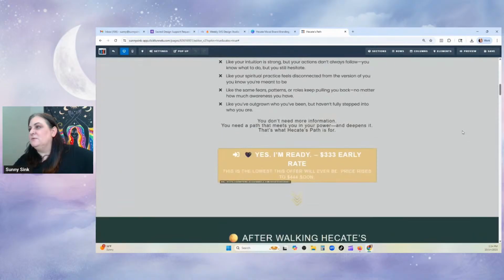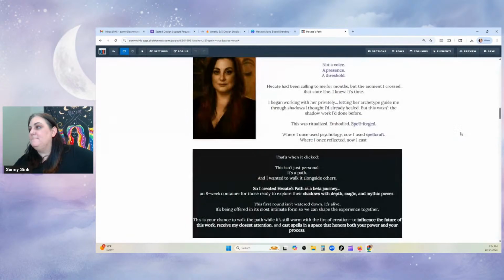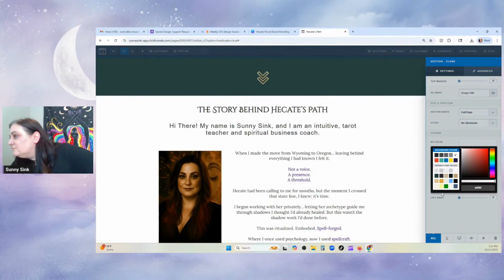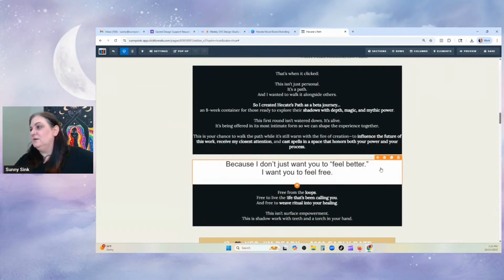We still need this purple change too, don't we? This white needs changed. This white needs changed.